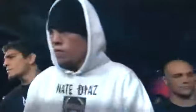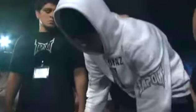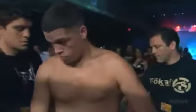Subs, guard, and stand-up. Just like his older brother, he is a southpaw, and he's got that rangy style with those awkward kind of long-distance punches. Sometimes they're hooks, sometimes they're straight. Really frustrating for his opponents in the standing mode. Yeah, he's definitely got some very, very long arms, so he's going to definitely have a reach factor. Great jiu-jitsu, too. And tremendous on the ground, very flexible. You can get caught anywhere with that long body.